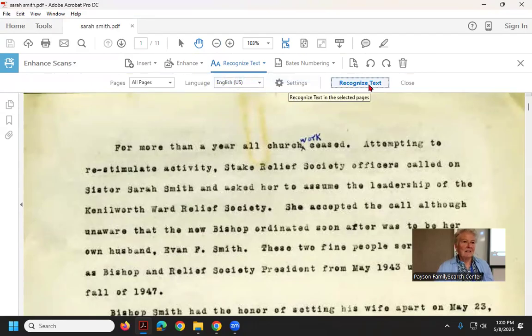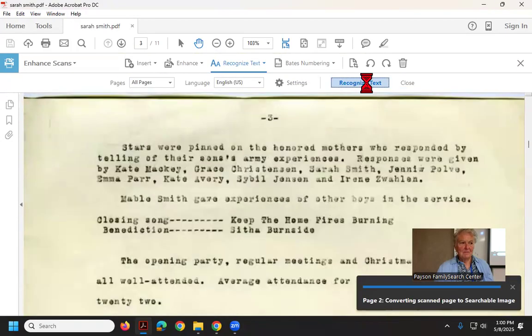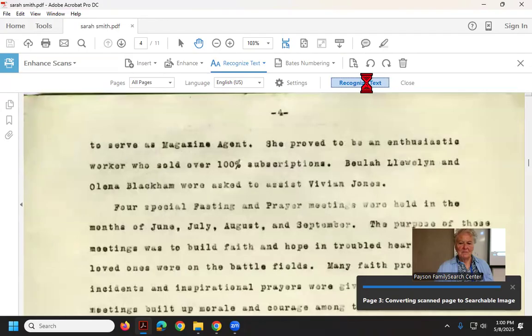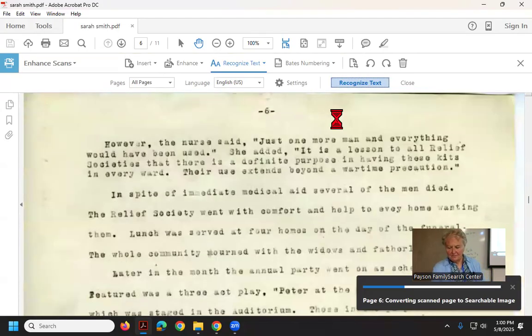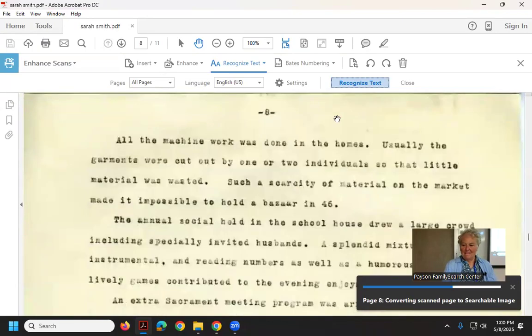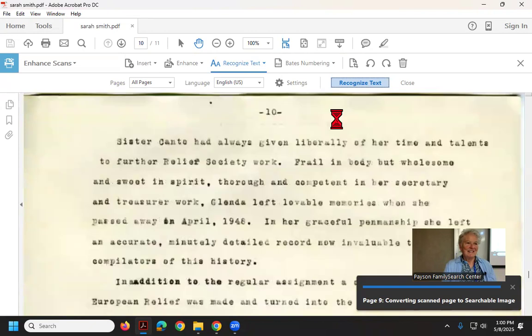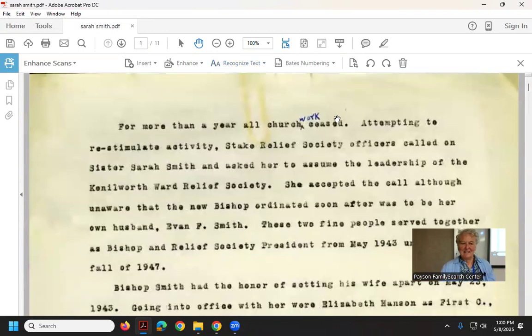And then recognize text one more time. It just pops up as soon as you hit recognize text the first time, and you just tell it yes. It asks you in this file or in multiple files, so you just say this file.